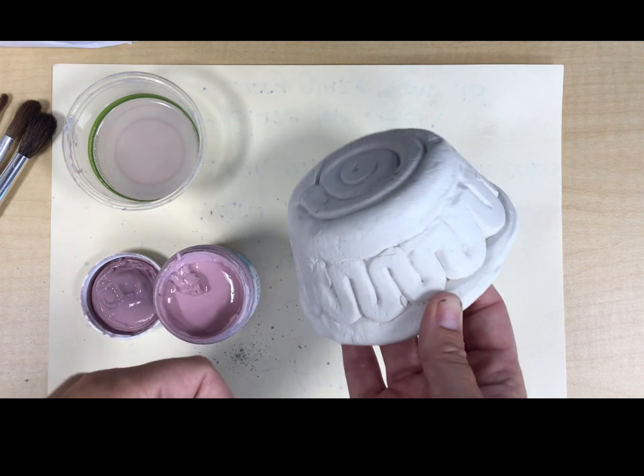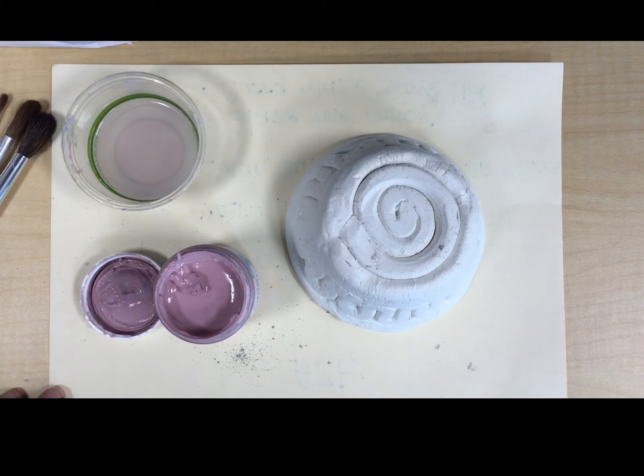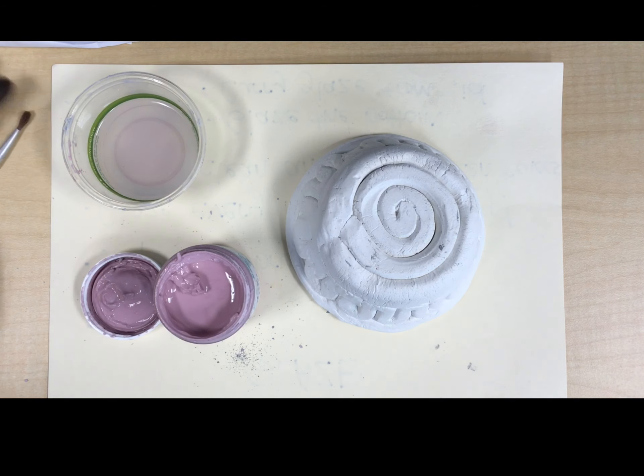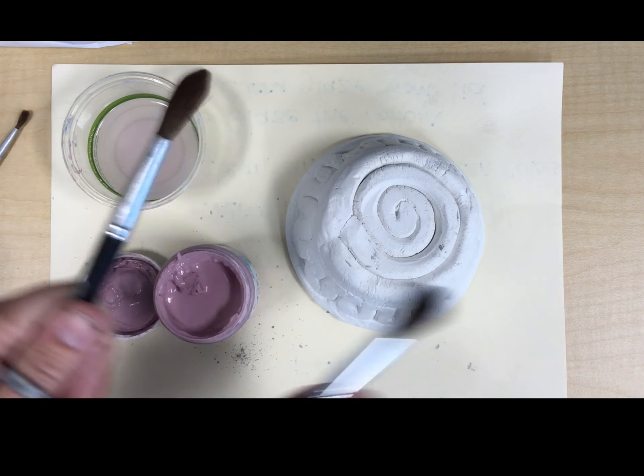So to start at the bottom, the best way to do it is to turn it upside down, because now I can access this first row to be able to glaze it. So I'm going to choose a brush that would fit that area, just to make sure it looks like the right one.